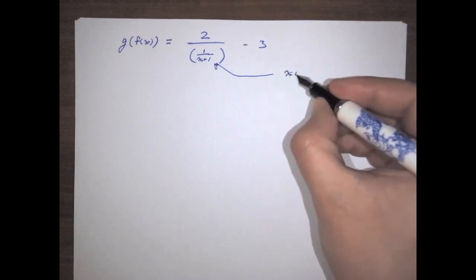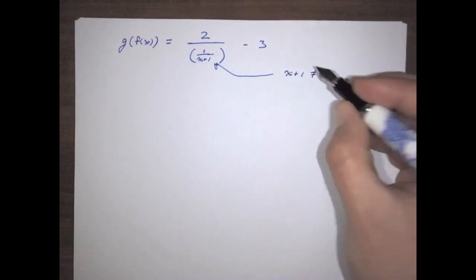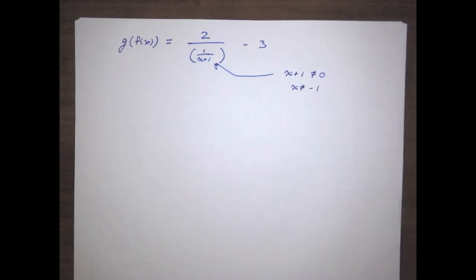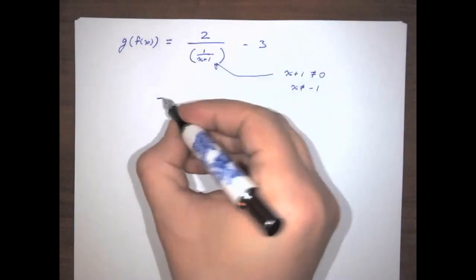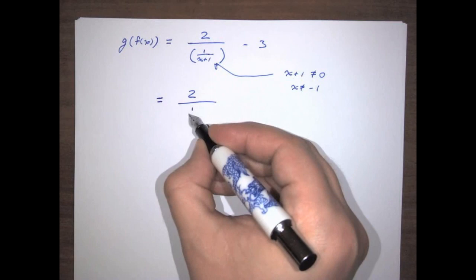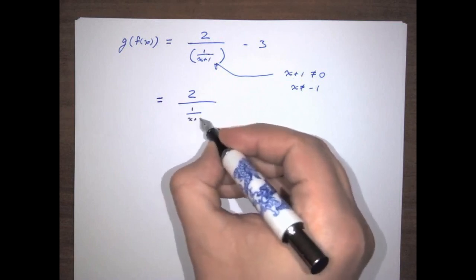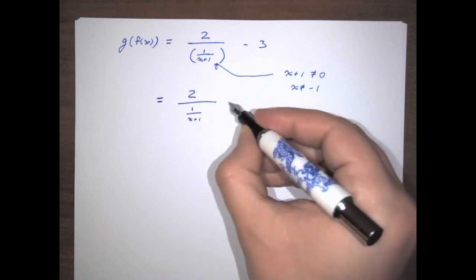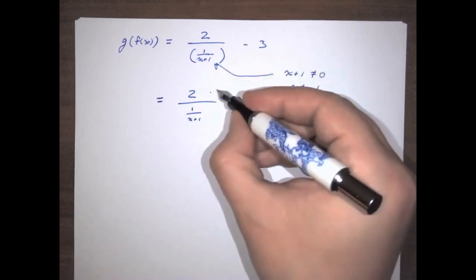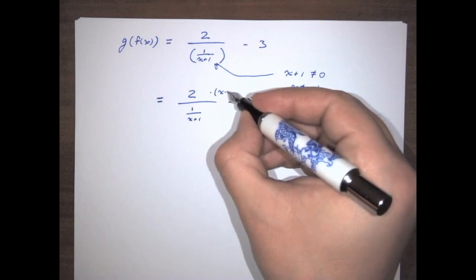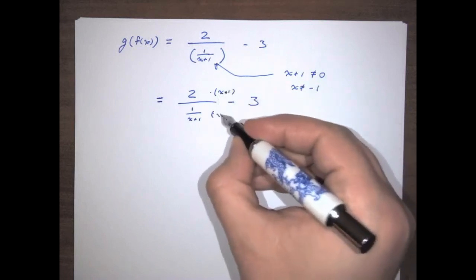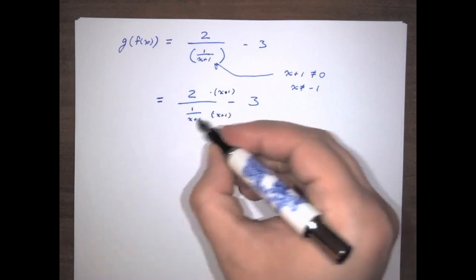0. So x plus 1 should not be allowed to equal 0, meaning that x should not be allowed to equal negative 1. Subtract 1 from both sides. Now, if I want to simplify this right here, the easiest way of doing that is to multiply, so ignore that, so the minus 3 is not really relevant yet. Multiply the entire top and the entire bottom of this fraction by x plus 1. And the reason to do that is it'll cancel out the denominator.